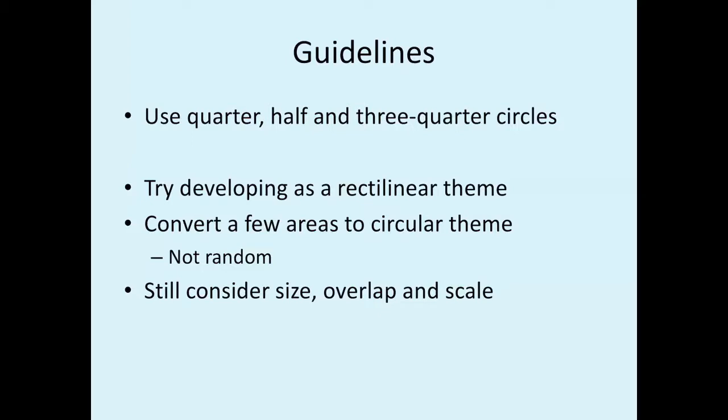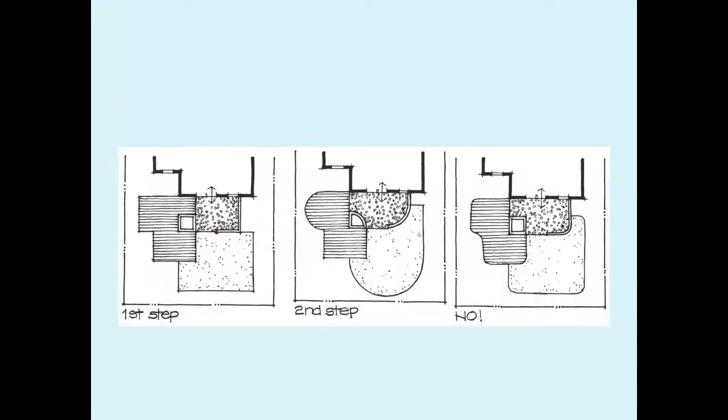So one way to do this, for me, I always start with the rectilinear theme with the rectangles, and then I convert a few of those to circles. I find it personally much, much harder to start with circles and convert circles into rectangles. So for me, these steps work really, really well.